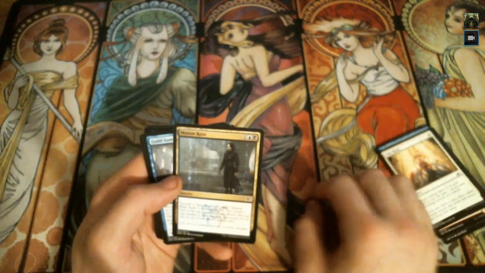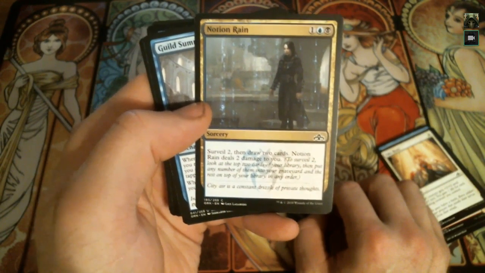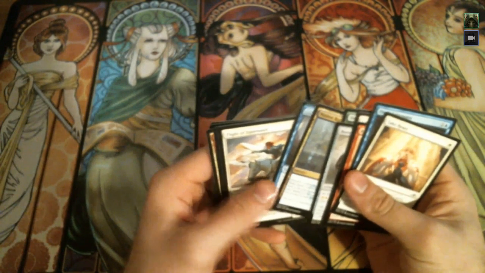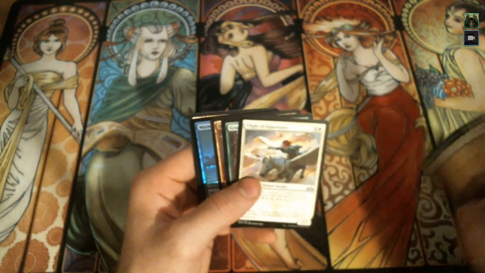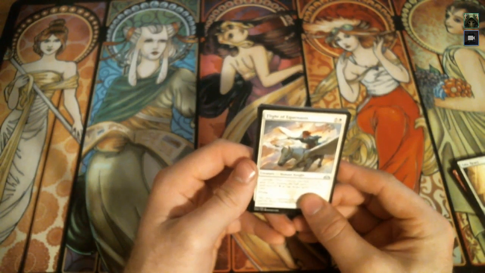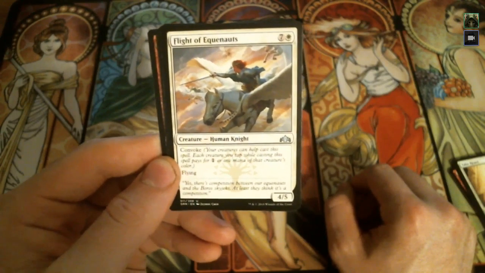Notion Rain is a cool card. I think it's better than people are giving it credit for. One, blue, black, surveil 2, then draw 2 cards. Notion Rain deals 2 damage to you. It's kind of like Read the Bones. There's a long history of black cards in the 2 to 3 mana range where you usually have to pay some life and you get to draw cards. But these you can add an extra mana to get some bonus little effects on it.